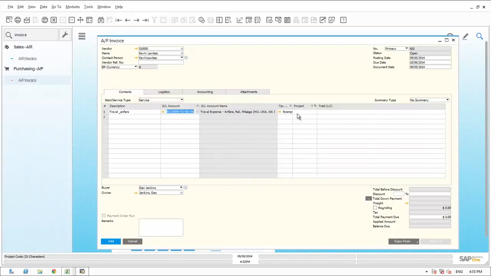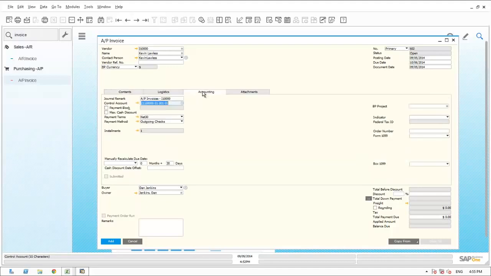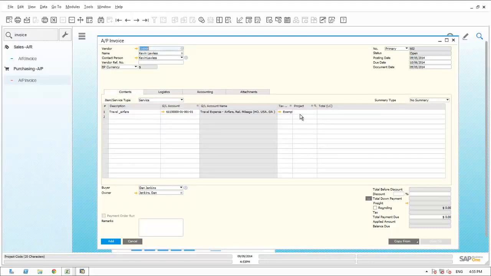Now this time when we look at the project field, we'll see there's nothing in the project field. That's because when we were entering this AP invoice, we forgot to go to the Accounting tab and actually enter the project first. Because we had no project at the header level, there was no project copied down to the row level. But because of the controls Kevin has set up, this will not be a problem.